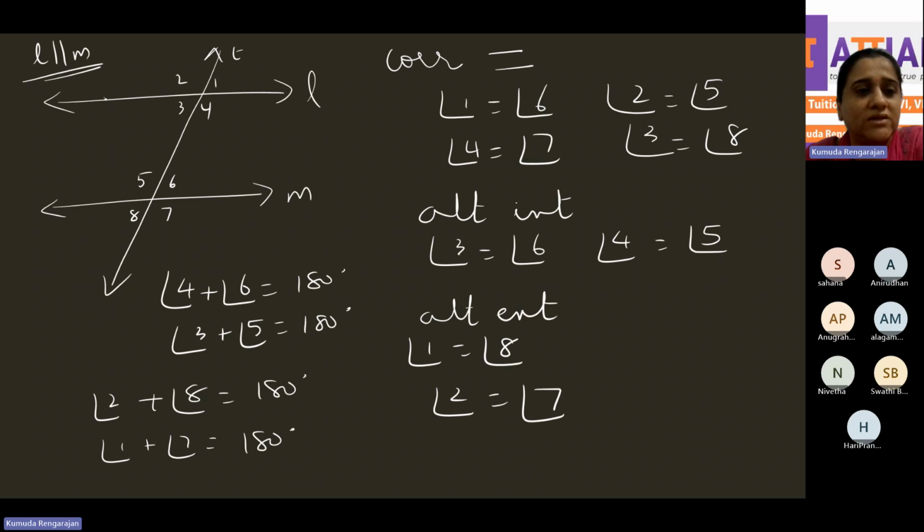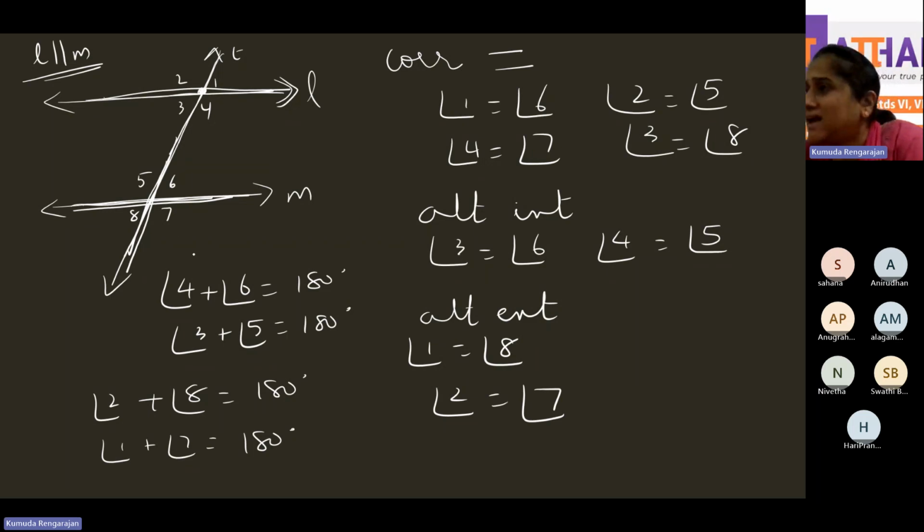Here you can see there is one line like this, and another line like this. So two lines are meeting and vertically opposite angles are formed and they're equal. When two lines, line L and line T, meet here, vertically opposite angles are formed. Angle 1 is equal to angle 3, angle 2 is equal to angle 4. Similarly, line M and line T intersect. This is line T. This is line M. They intersect.